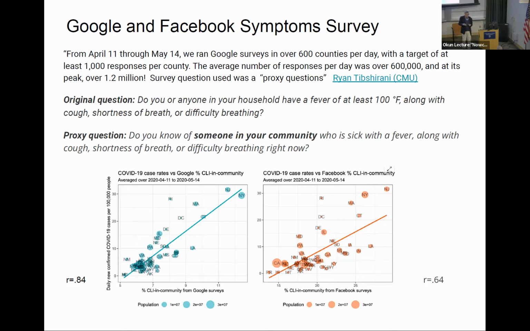Because suppose you look at something that has a very low probability, like are you buying a new car? Maybe you get 2% of the population, maybe 1.5% of the population who might be in that category. But it's much better to ask, do you know of people in your community or your friends that are buying a car? You get a much better picture. You're not getting the absolute numbers, but you can do the comparison across states. And so those proxy questions can be quite powerful, even without this privacy advantage that they have.